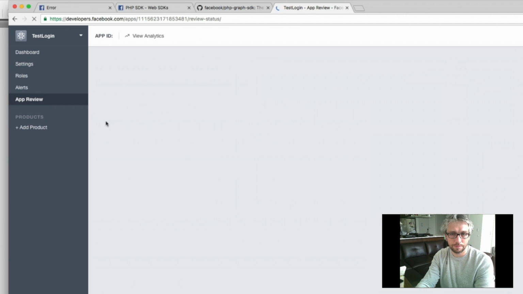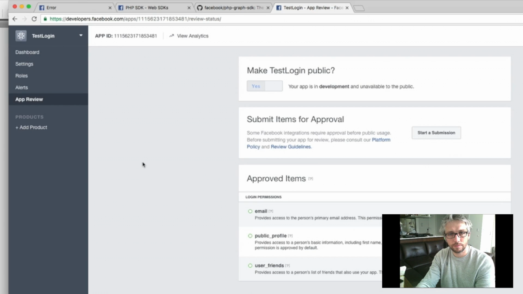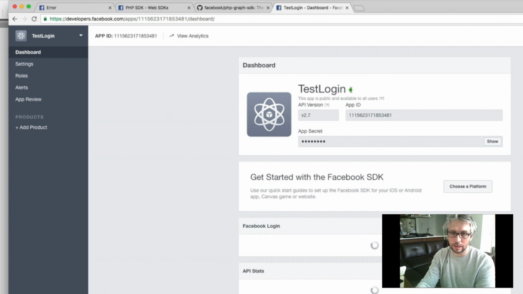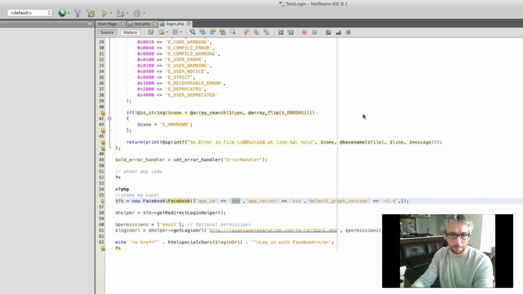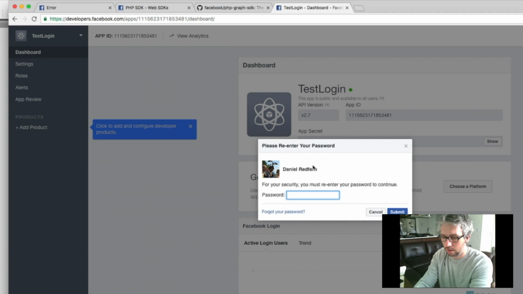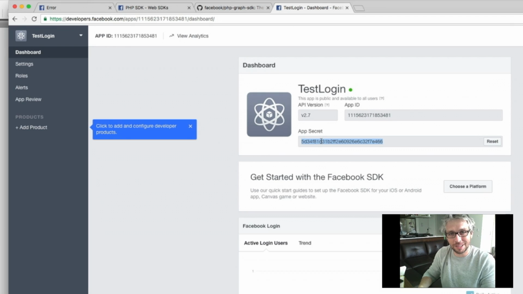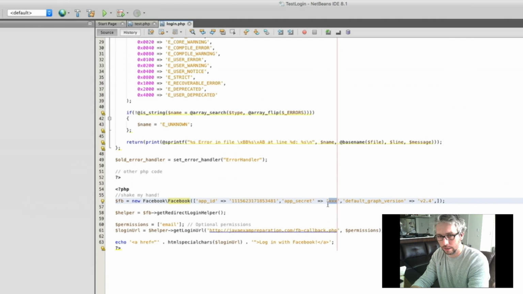All looks good. Go into app review and make sure it's actually live to the public. All right, so it's actually live apparently. And then you'll know it's working because you'll have a solid green circle here. A couple of things you need to do, obviously with the app ID, copy that over, paste it into there. And then the secret is actually here. Obviously, by the time this video is uploaded, this application won't exist, so this application secret won't exist, so don't bother trying to compromise the application. But for here, do a copy and then paste it into the secret.